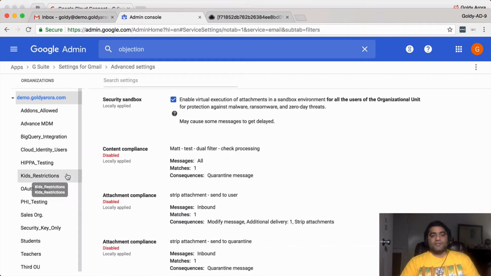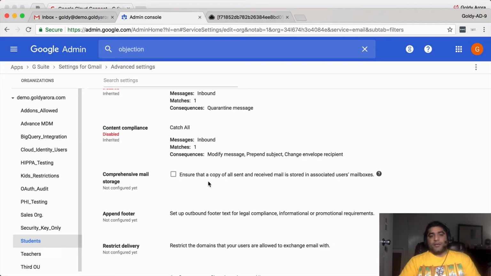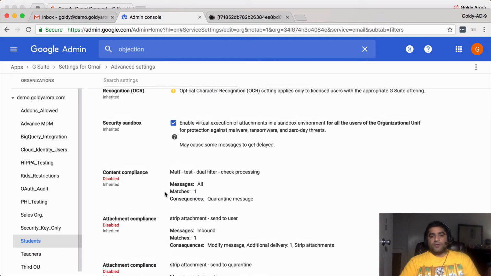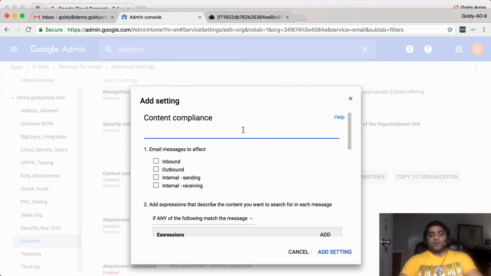But on the left hand side, instead of creating it on the parent organizational unit, I'll go to students, because that's where all my students are, where I want to put this limit. Here we will create a new content compliance rule, and let's call it limiting recipients.